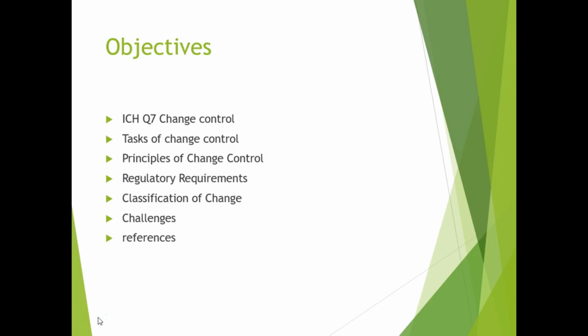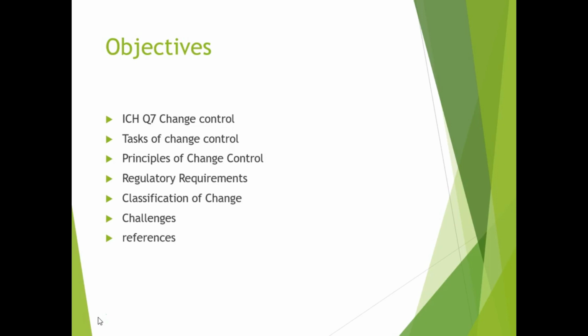ICH Q7 details that in detail. I'll show you the link to that as well in the supplementary material. I would encourage you to go and read that chapter also, so that you can get some additional reading outside of these slides. I will cover the tasks of change control as well as the principles involved, the regulations around implementing change control, how you classify changes, and what are the challenges associated with implementing change control.